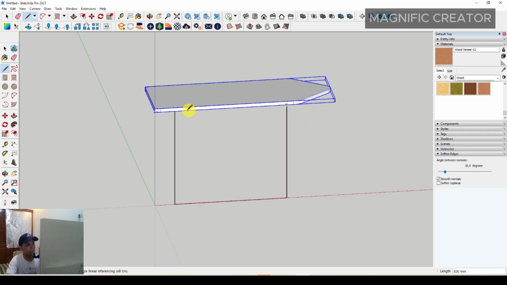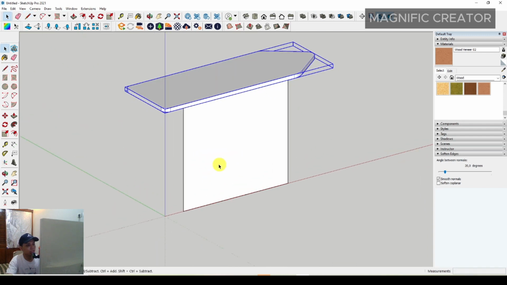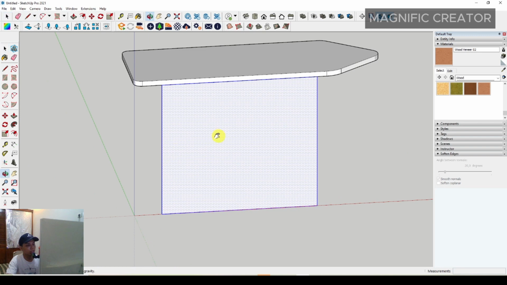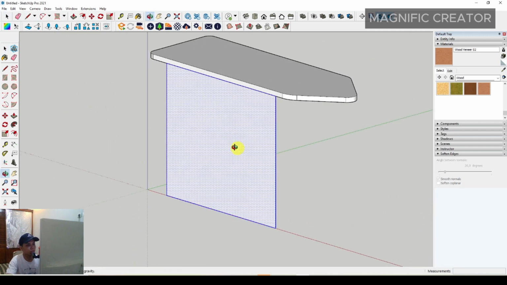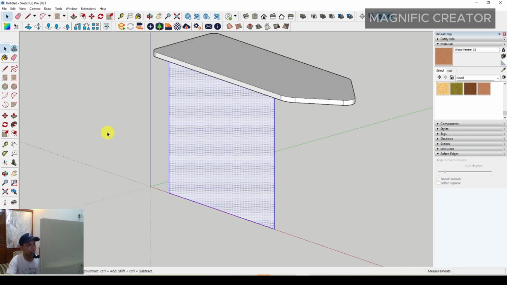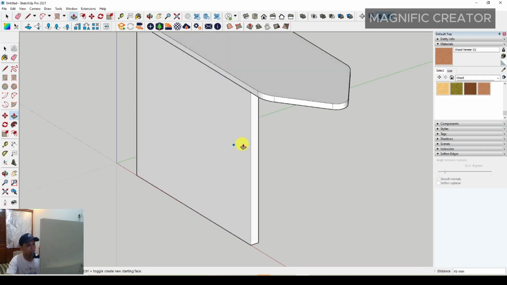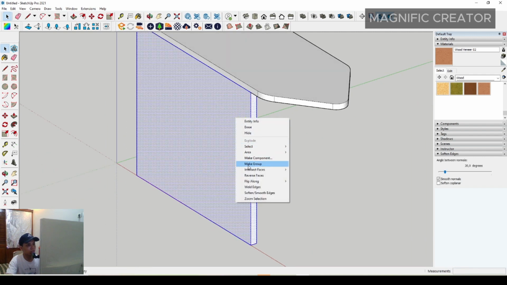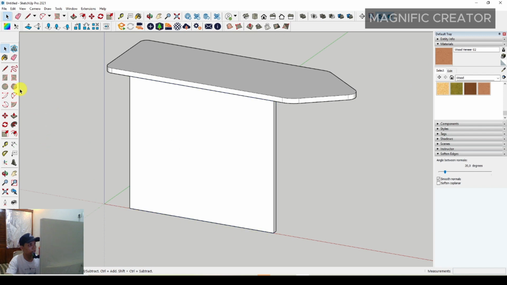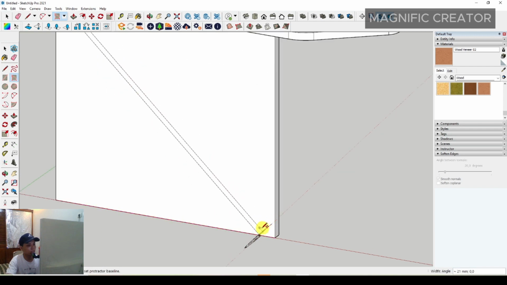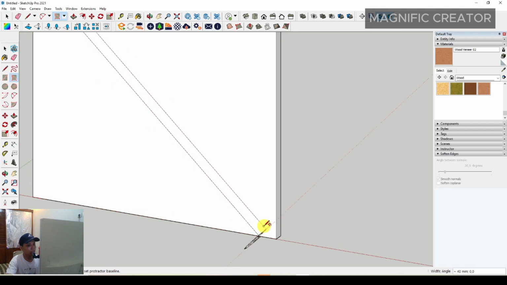You can make this solid tool first. After that you can make the rotated rectangle on it. Okay, you can see it. You can adjust the thickness of the rotated rectangle, maybe something like this.